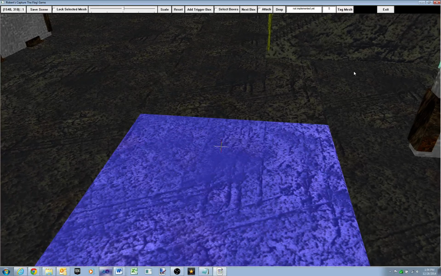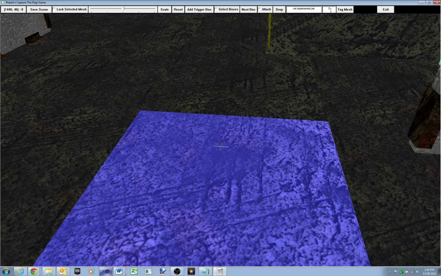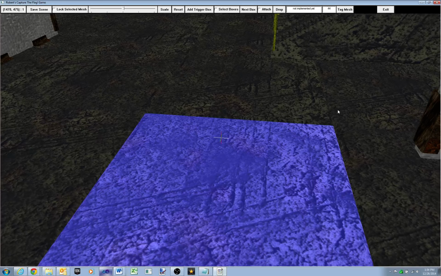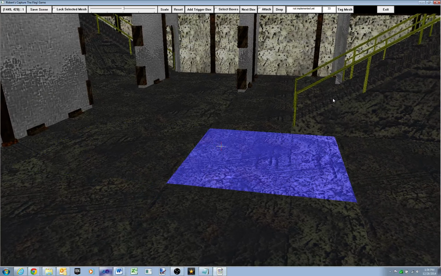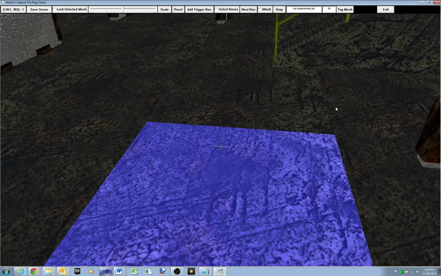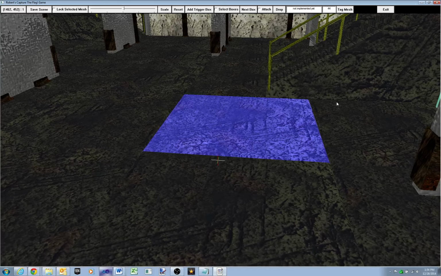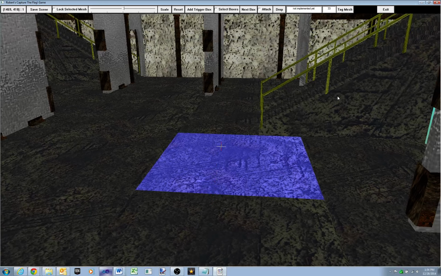So let's move over to here. That one's 0 again. Let's make that one 44. Tag it. Okay, there's our 33, there's our 44. So now you see we do have the ability to tag or mark our scene data, our world geometry.